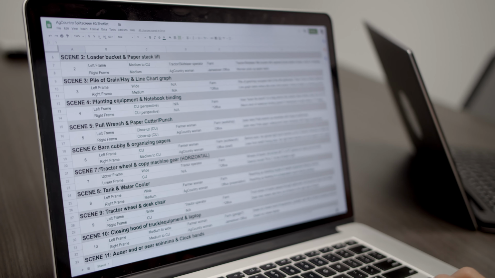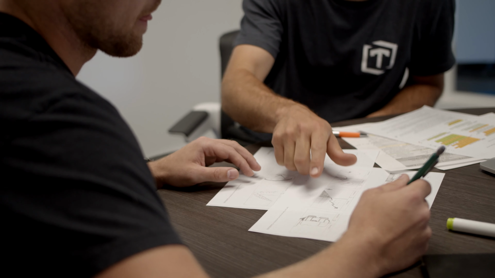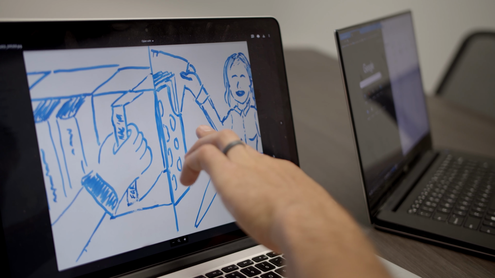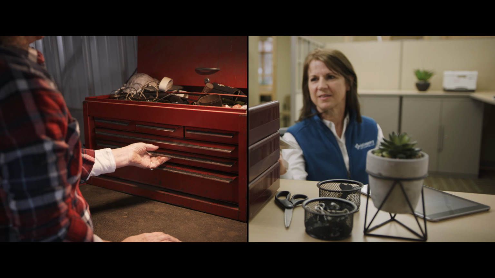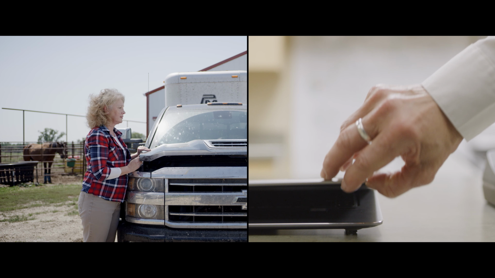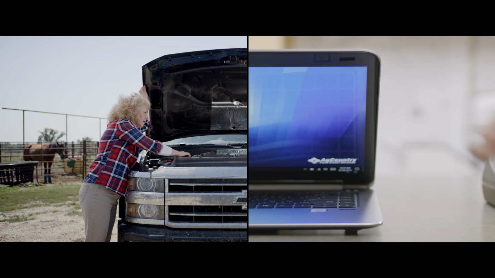We started with a wish list. We brainstormed dozens of comparisons we thought would be most visually interesting, regardless of what resources we would actually have on the day of the shoot. After compiling our wish list, we sketched up those same shots in a storyboard format, making sure we were on the same page in terms of composition and scale. Remember, describing a scene may look a lot different from drawing it.